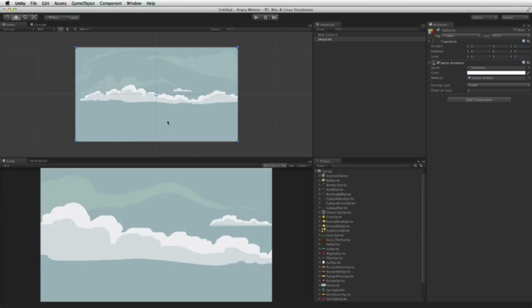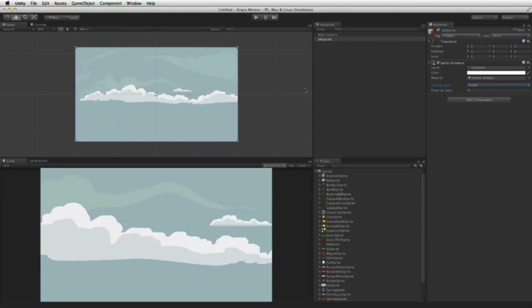There's our background, and we can set the sorting layer. I'm going to leave this on default at this point. I'll leave the sky as the default background, and then I'll add new sorting layers for the foreground elements for our game. And if you want to know more about sorting layers and order in layer, you can look that up in the Learn site. But the basic idea is that we're going to set various parts of our game on different sorting layers, and then we can order the items in that layer using order in layer.